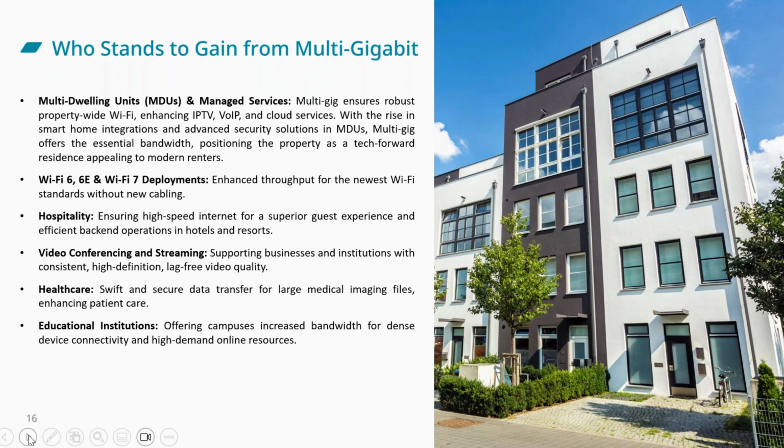specifically for hotels. Obviously if you're a business, I'm sure we're thinking about multi-gigabit to the desktop to offer faster data transfers, even on a traditional wired connection, which I know most businesses are installing wireless, but we certainly want to think about that, and about where and how much bandwidth is being consumed, and to be able to provide that directly to the desktop certainly increases the options for different applications running on the network as well.